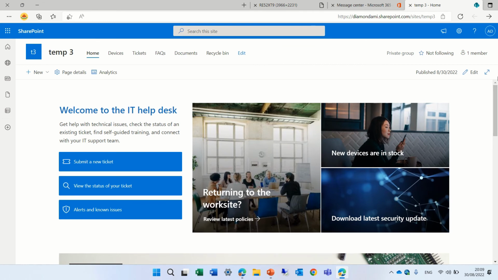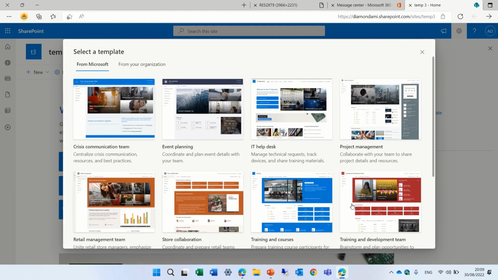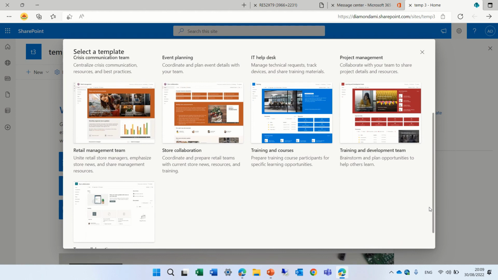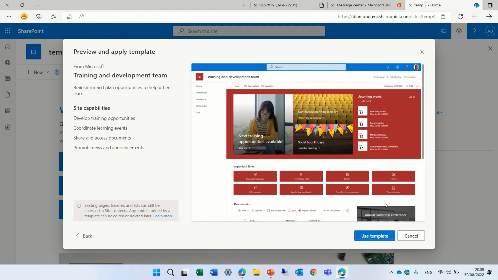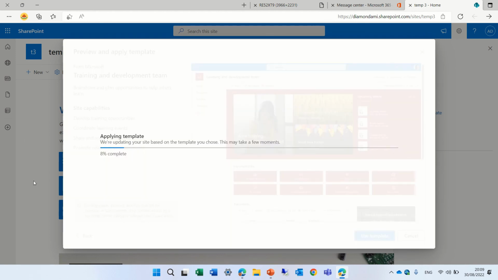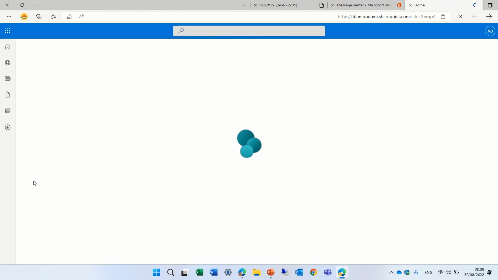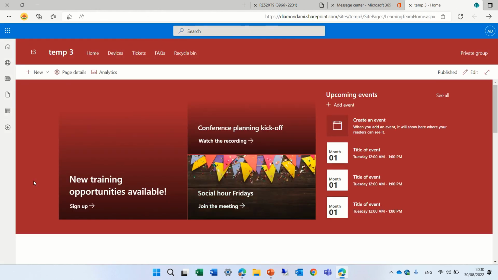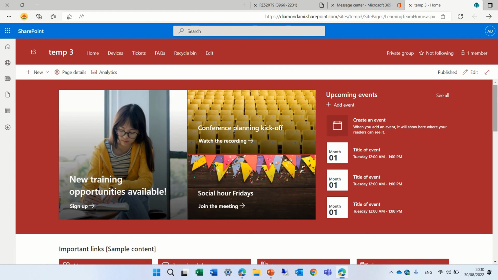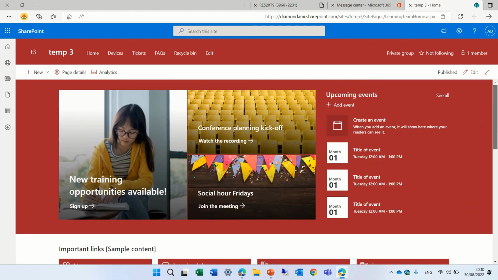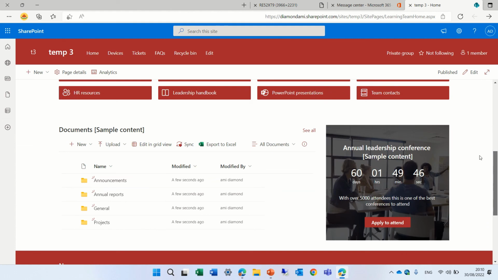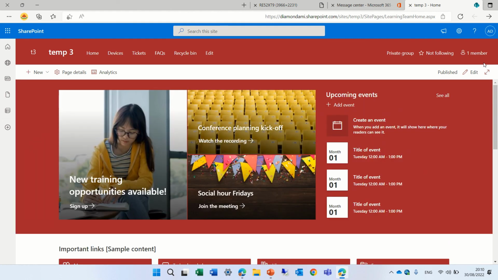So, the onboarding web part, we don't see it here. What I will explore is maybe one of these here, training and development, even though it might have been here. So I'll just click it, and what I'm doing is actually applying it on a site that has had a different template. The menus usually are the same, just the design or the homepage is overwritten. So here we see it. I think we saw this in the past.